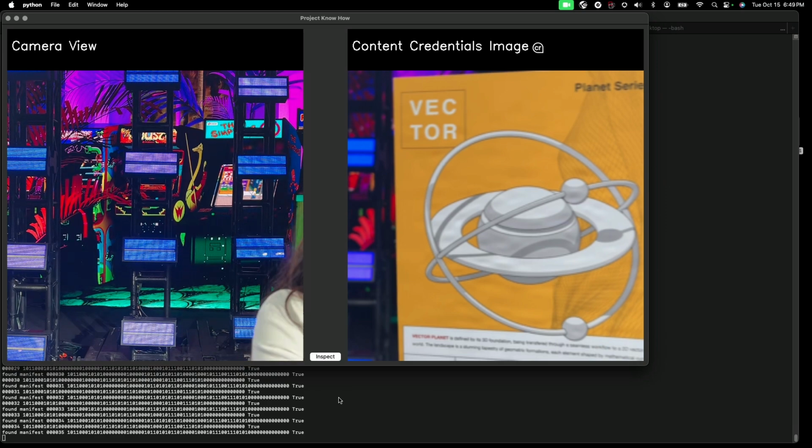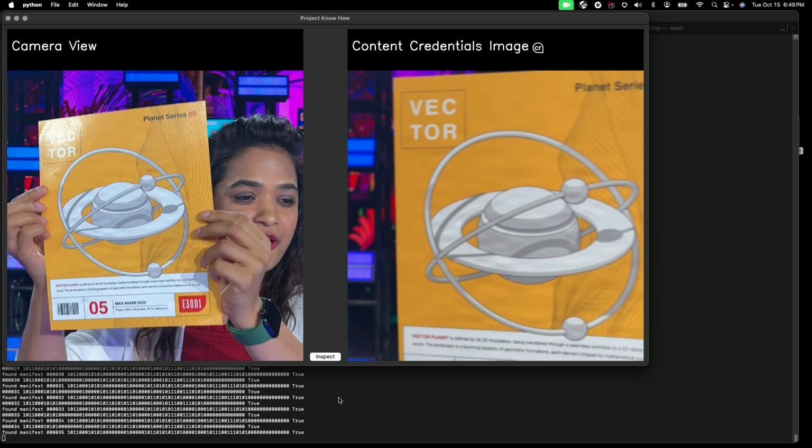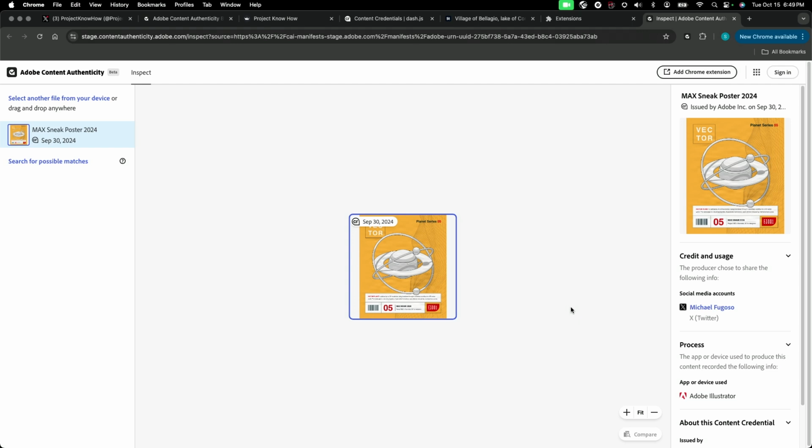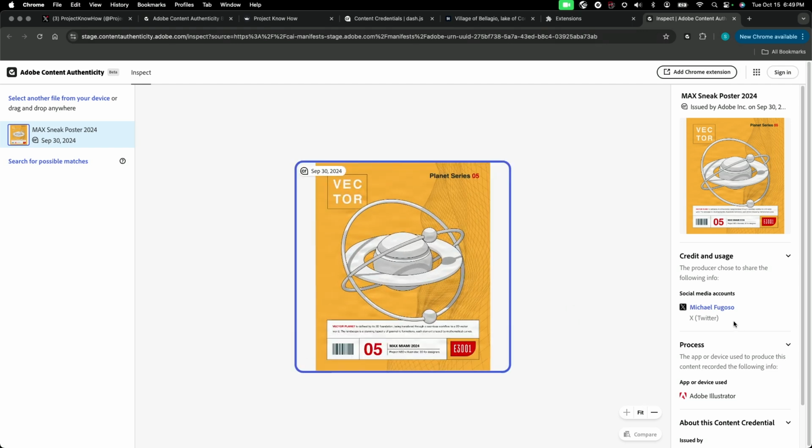Yeah, that's super cool. So now, when we know the content credentials, we know the drill. We go to the inspect website, where we can see that artist Michael Fugoso created it again.